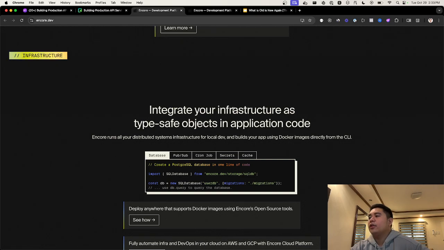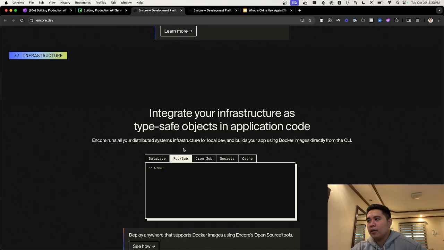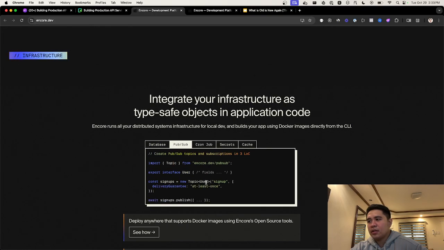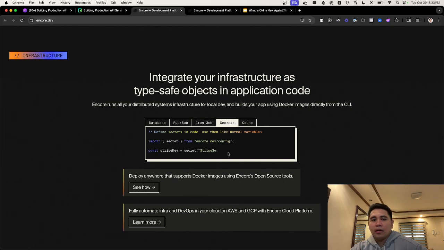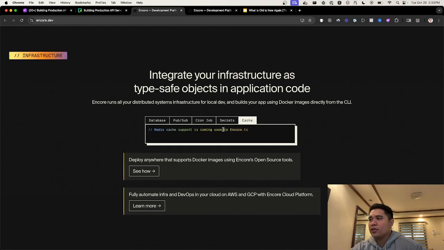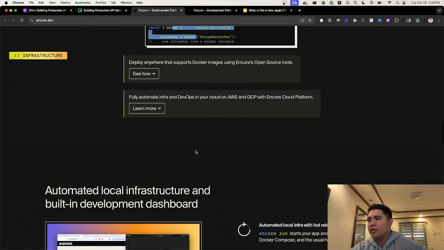And then there's also infrastructure as code where you can define, as I mentioned earlier, a database, you can define PubSub topics, and then you can assign cron jobs and secrets. I think they also have cache. Yeah, cache is not there yet for now. But it's a very cool setup, I think.